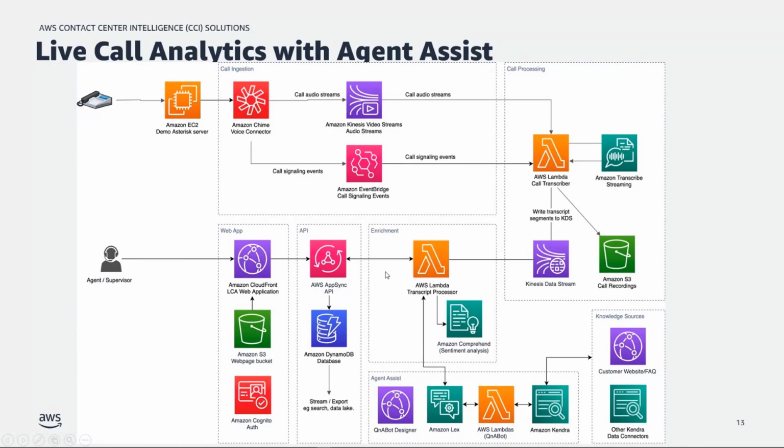But if there's an actual message that comes back with sufficiently high confidence, then that gets added in line to the transcript, just as you saw, and sent to the agent via this real-time front end that we have here, using AWS AppSync to create a real-time GraphQL API to the web browser that is being updated, as you just saw, in real time. So everything I just described happens contemporaneously during the call. That's why everything is very fast. Okay, hopefully that made sense. Again, if this seems complicated, don't worry about it, because it all gets installed automatically whenever we install the solution for you.